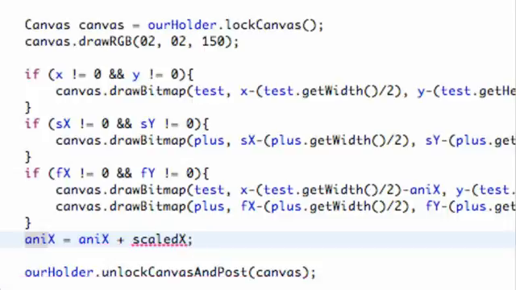So again, our scaled x is equal to our displacement in the x direction divided by 30. Every time it loops through, it's going to add more to this x direction, which is going to affect where we paint on our canvas for the bitmap.